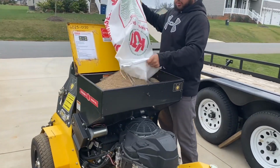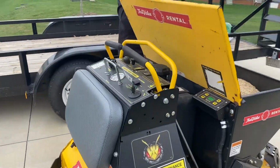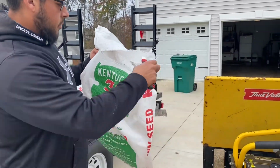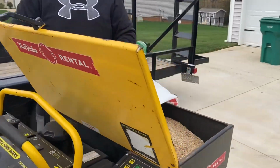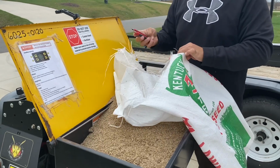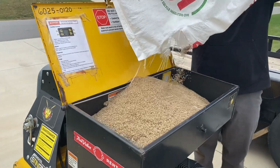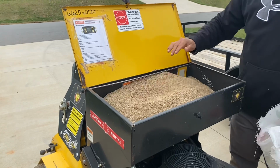I'm gonna send up a drone, do a time lapse of what's going on. And this is the seed we're using right here. The Kentucky 31 fescue, we got from Green Resource. Close this hopper up.